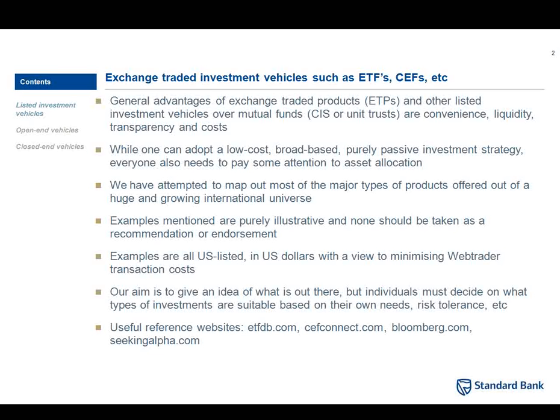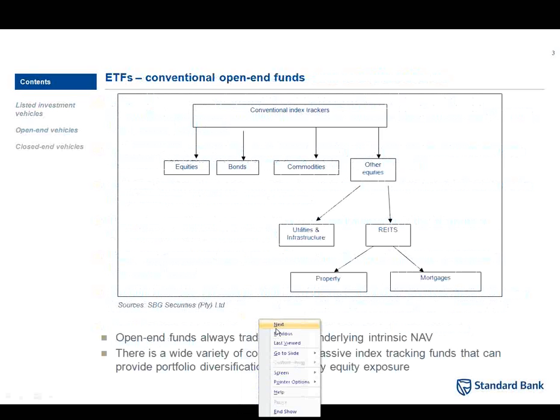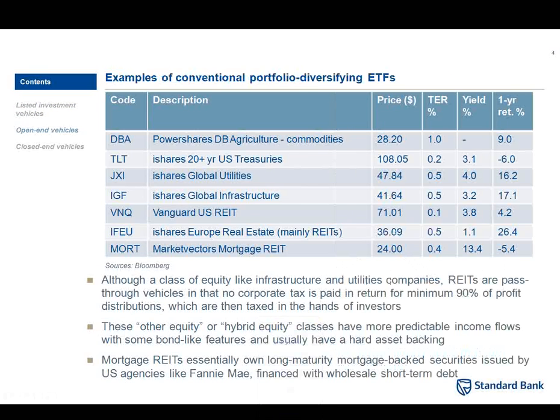A question coming through around the total expense ratios. You were illustrating them as you were going through the presentation. The question is, typically, would they be cheaper than total expense ratios in South Africa just due to size and competition between the market makers or product houses, rather? Yes, that would certainly be true. Generally, the US ones are cheaper if you compare. You've got to compare like for like, though, obviously.